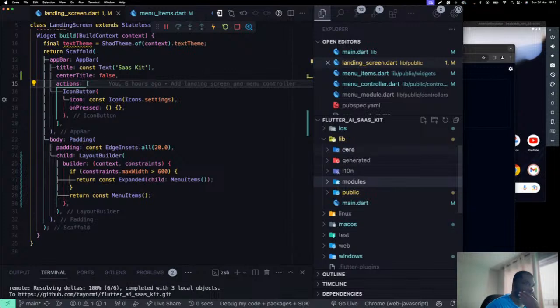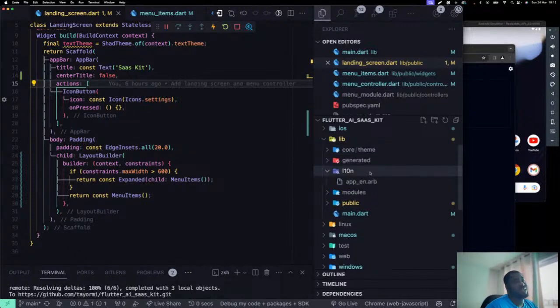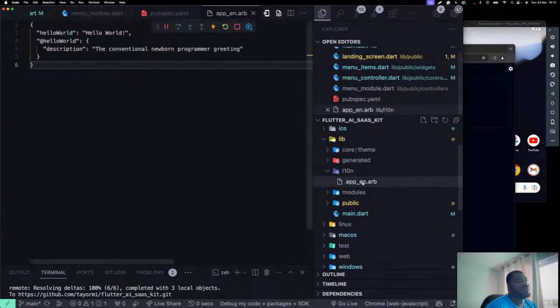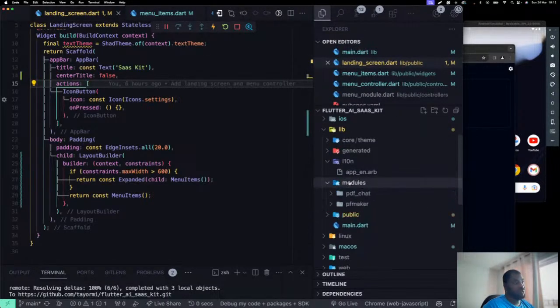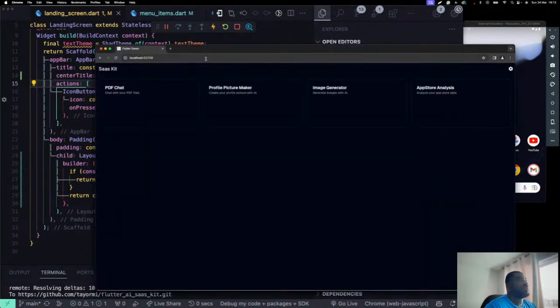I have a core folder here where related stuff is going to be, and there's a folder for localization. I have localization set up, and then I have this folder called modules, which I'm going to add all these modules of everything I'm building.